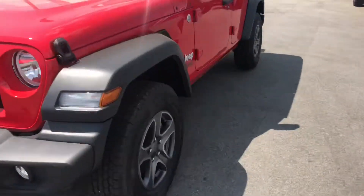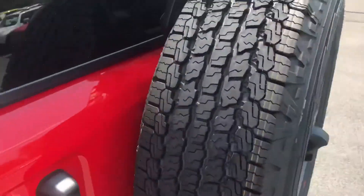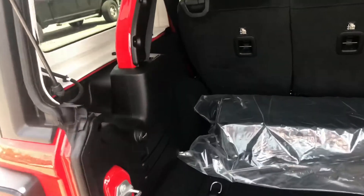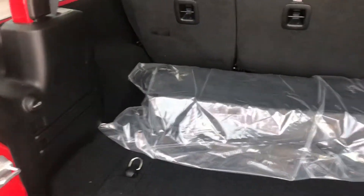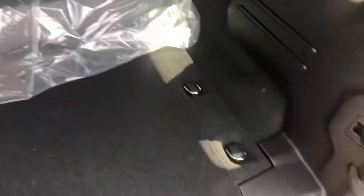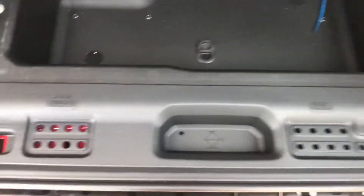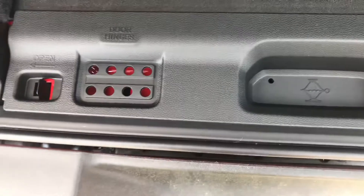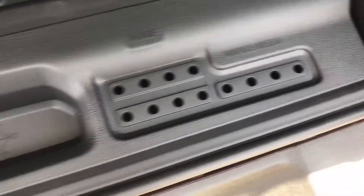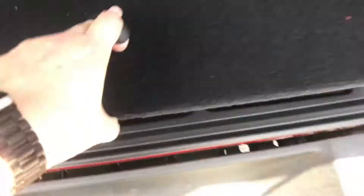Alright, I'm going to walk around to the back here. You can see your back storage area. This right here is a bag that you can actually put the front two roof panels in so they don't get all scratched up. There's a storage area underneath here. This right here will keep your door hinges, the bolts from that, your roof bolts, your windshield bolts, so you can keep up with them. And if you lift this black piece out right here, there's a jack underneath there.